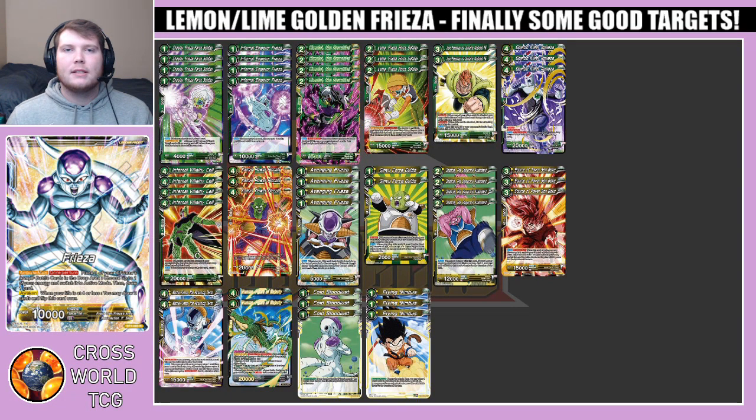My name is Logan, and today we're going to be covering my updated Lemon Lime Golden Frieza deck, featuring some of the new cards out of the Set 6 starter deck, as well as the feature rare from Clash of Fates. Jumping right into what the leader does, he is a yellow Frieza card with a Frieza Army tag, and activate main once per turn. Place one of your Frieza Army battle cards to the drop area, choose up to one of your energy, untap it, and draw one card.